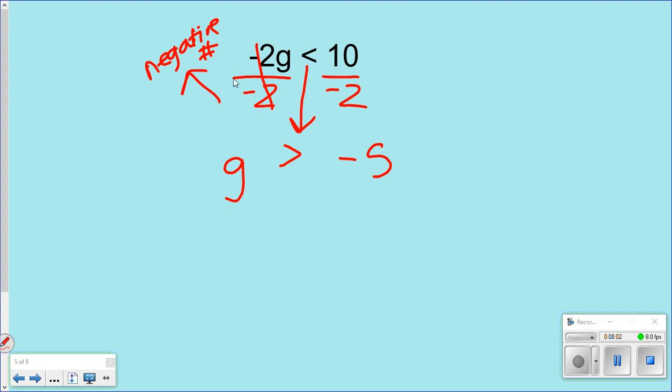And the reason why is because it thinks that 10 divided by 2 is just 5. It doesn't understand that that positive and that negative make that negative number. So we have to change that sign. Does that make sense to everybody? It's just one rule that you have to remember: when I multiply or divide by a negative number. So here, if this number's negative and this number's negative, that means this sign right here has to flip in my answer.